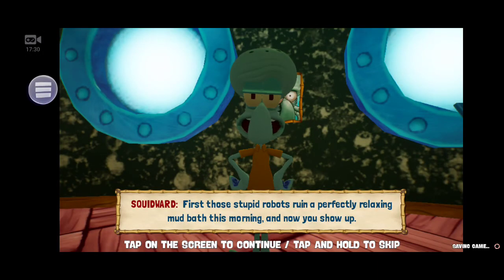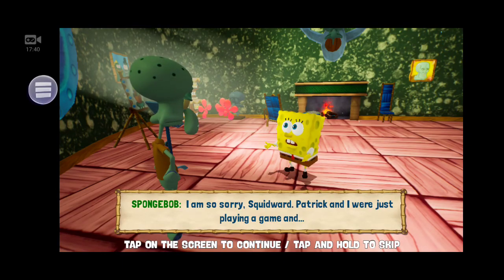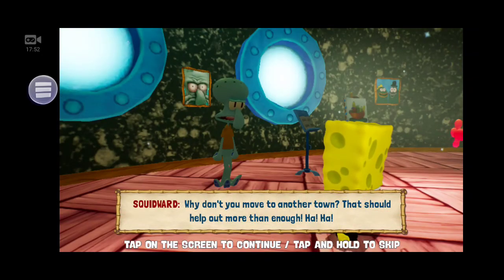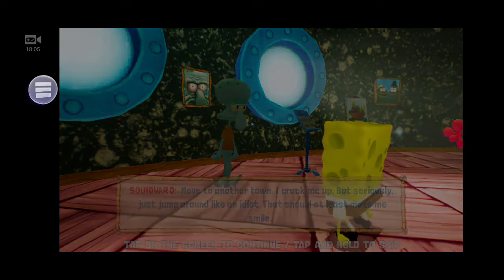the OG show? Stupid robots ruined a perfectly relaxing mud bath this morning, and now you show up. Can my day get any more dreary? I am so sorry, Squidward. Patrick and I were just playing a game and... Oh, I correct myself. I should have known that whole robot problem involved both of you. Squidward, I don't know what to do. How can I fix everything? Why don't you move to another town? That should help out more than enough. Ha! Move to another town. I cracked me up. But seriously, just jump around like an idiot. That should at least make me smile.